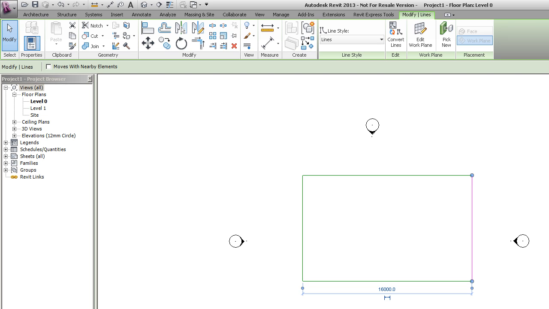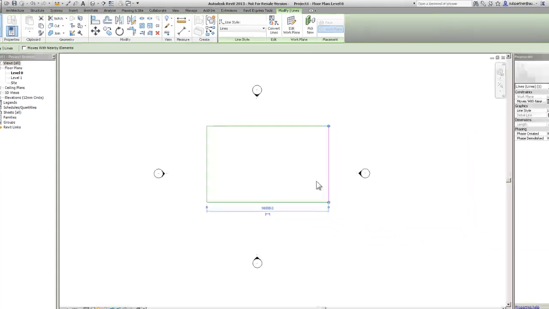Now this confuses some people when they first start using Revit. They're thinking, hang on a minute, I want to know the length of this line. I'm clicking on it, but hang on, it's showing me the length of this line. That doesn't make any sense. Well what it's doing, it's not showing you the length of the line or object that you're selecting. What it's doing, it's giving you the setting out of that line or element or object that you have selected. The fact that these 2 lines are here are completely irrelevant.